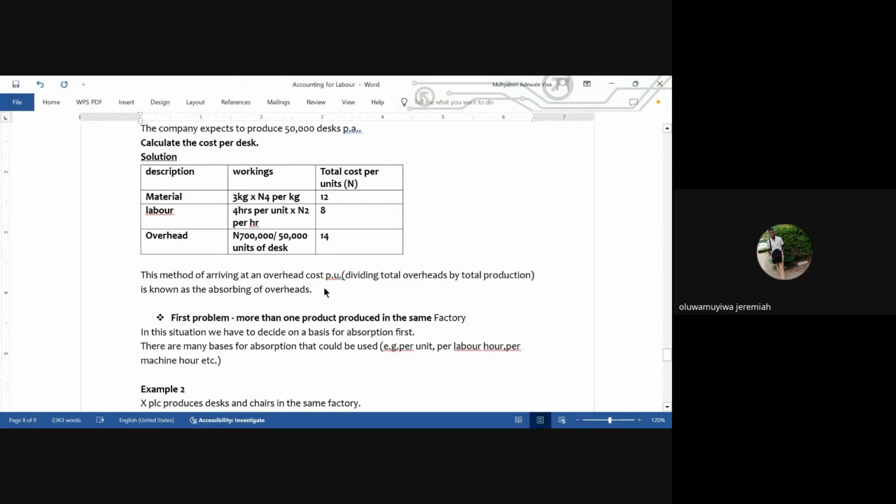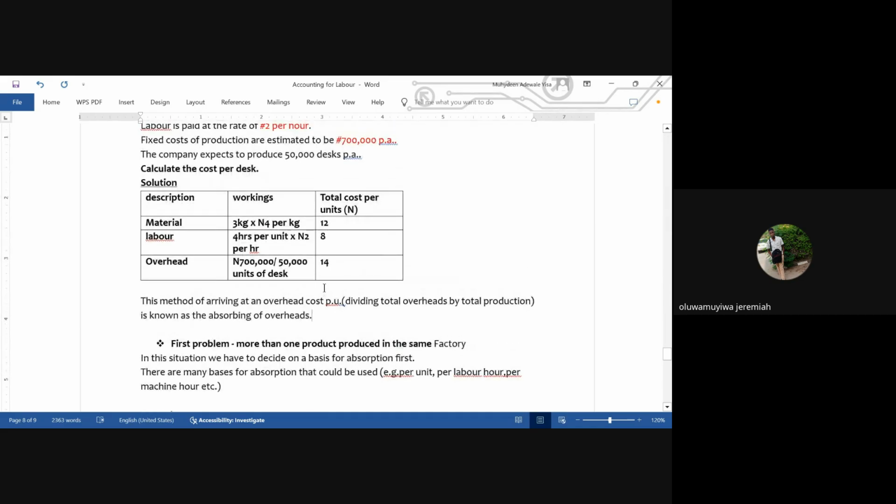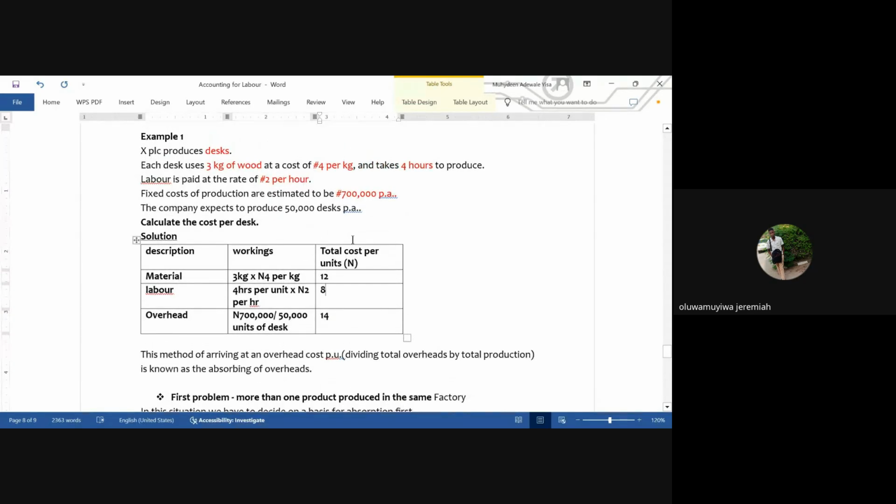Sorry, I just wanted to ask: what if there's an instance where, like now, they give an estimated overhead, but what if there's a certain overhead, is it still the same procedure? Okay, one thing is, an organization themselves do not know the actual overhead they are going to spend per unit. The only thing they will determine is, okay, we budgeted a certain amount of money, and then how are we going to split it to those levels of production?